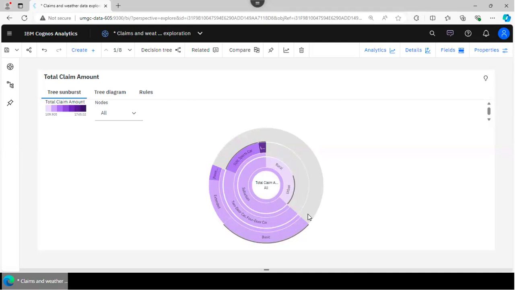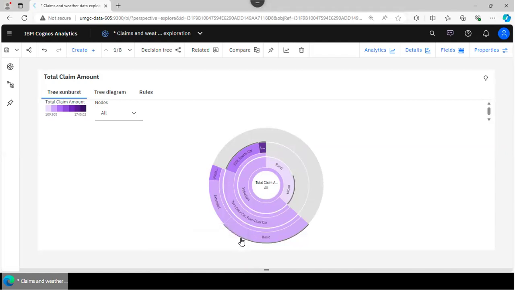It's splitting here based on coverage type. So I can easily see that I have 27% of claims where the location is suburban, we have a two or four door car, and the coverage type is basic. I can also see the average total claim amount when I hover.